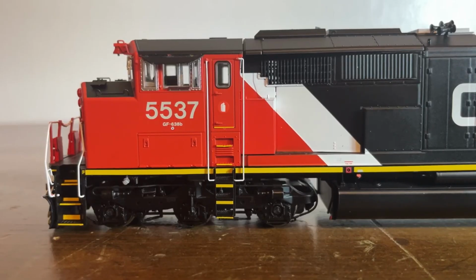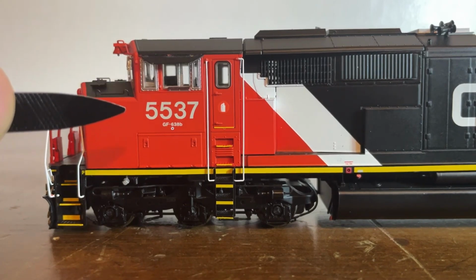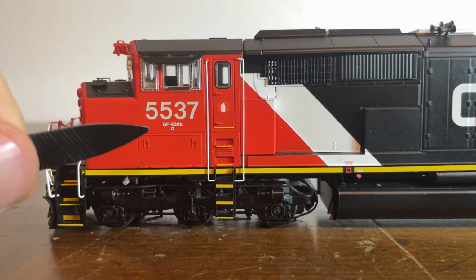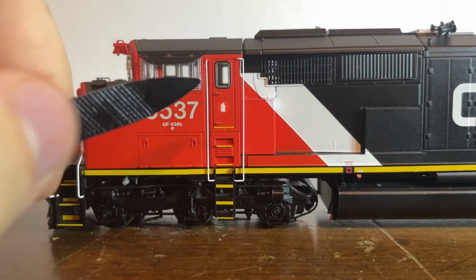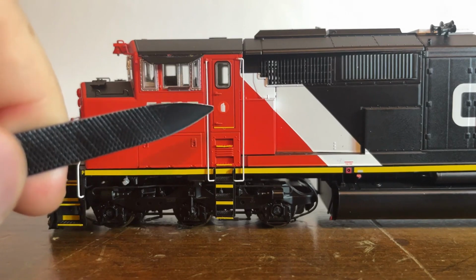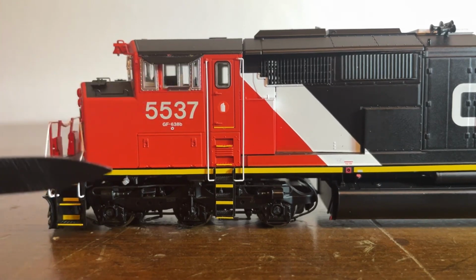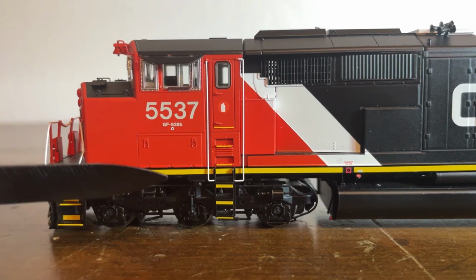Looking at side detail now, we are currently on the conductor's side of the cab. Immediately you can see 5537 painted on the side of the locomotive just below the windows, and the Canadian National's locomotive classification, GF638B. On the cab door here, you can see another sticker for fire extinguisher, which means that there's one inside the cab.